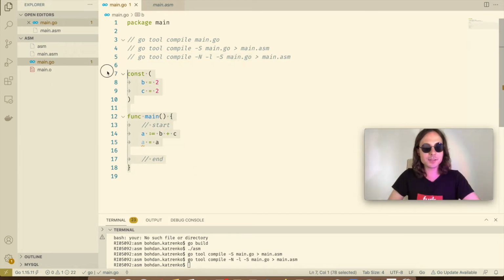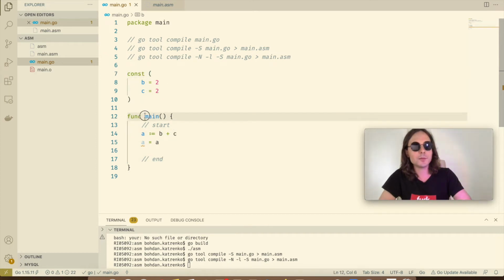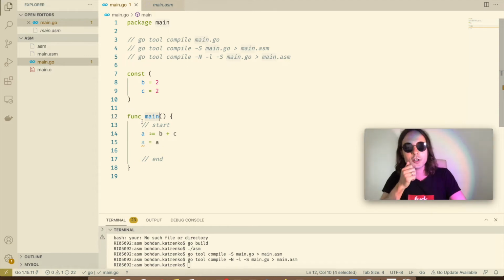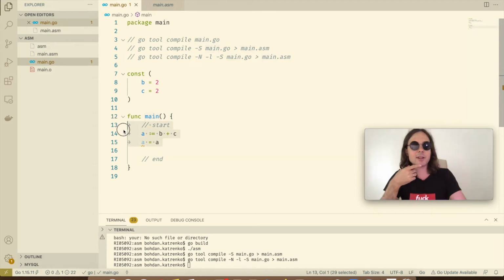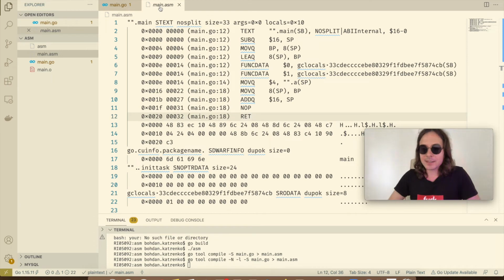So here you see the normal source code with English words, like const means constant, main is the main function, the main entry point of our application. Like here is a variable and human readable arithmetic operations. And here is a representation of machine code with some mnemonic tags like subq, movq, nop meaning no operation, and ret, for example.